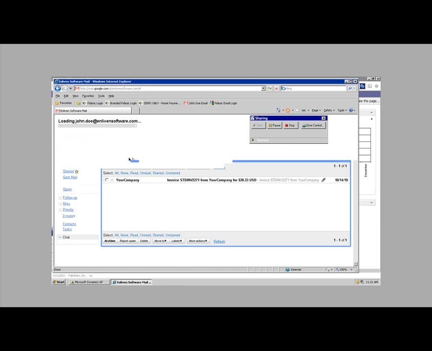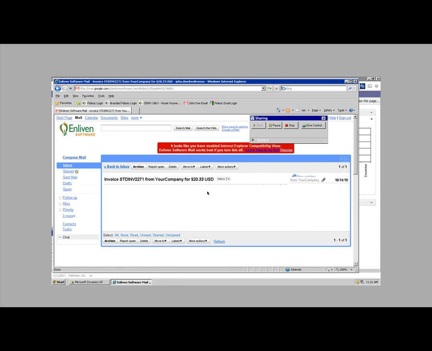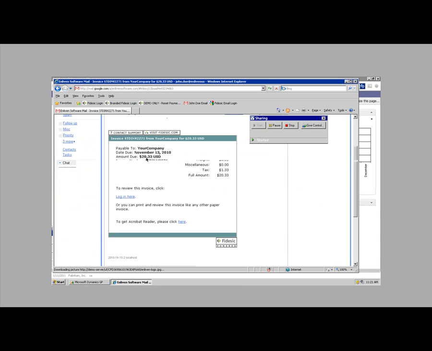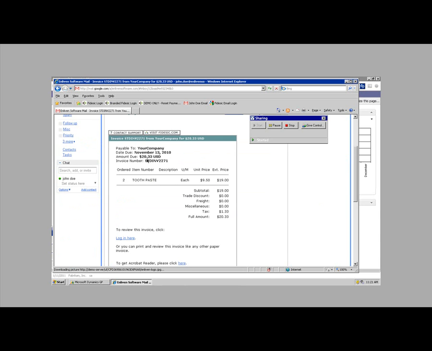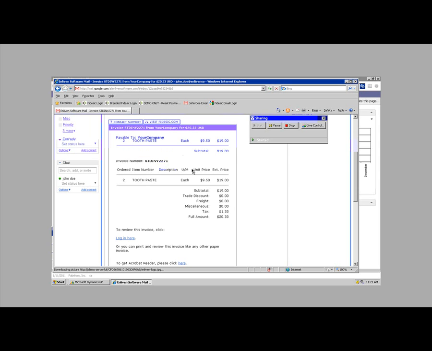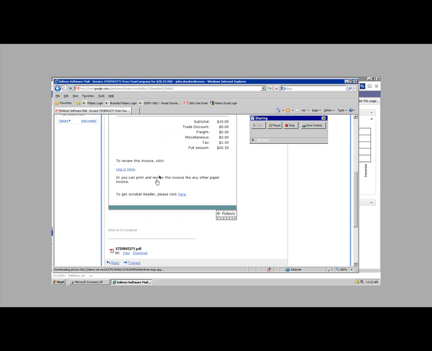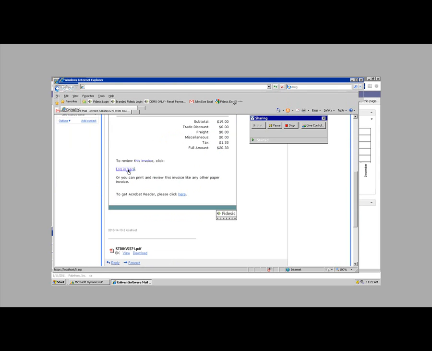And we'll be able to see an example of what this invoice will look like. So it'll have your company logo up here. We can customize the body of this email to say really whatever you would like. This is just sort of our simple template that has an overview of what this invoice says. You'll have that PDF copy attached automatically so the customer can print it, save it, do whatever they might need to do. And then, of course, they'll have a link to log into our Customer Account Center here.